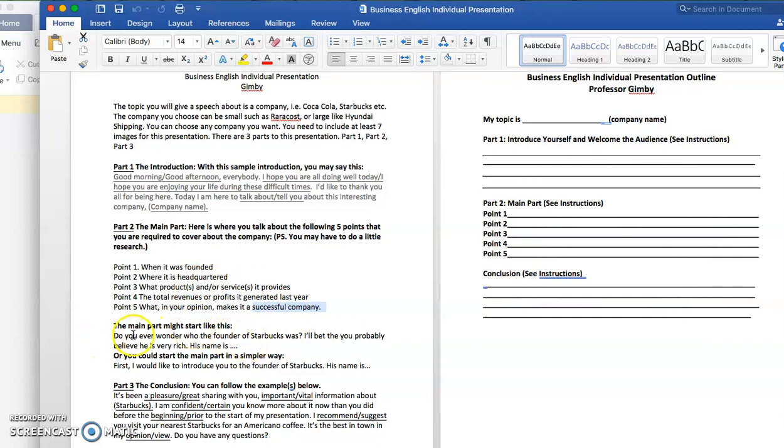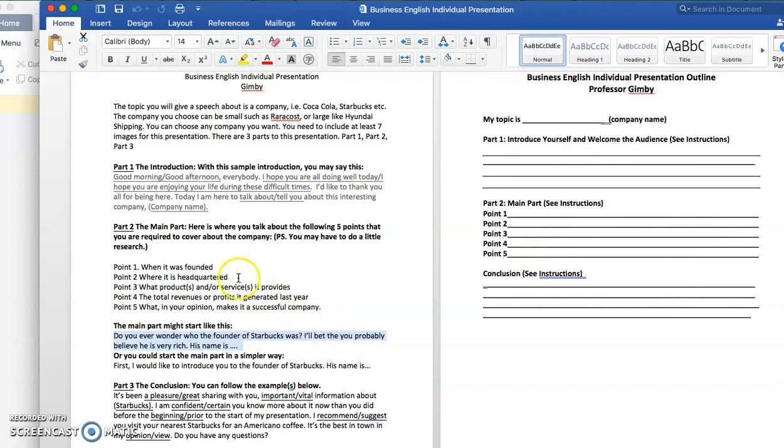Now here's what you could say in part 2, or the main part. You might say something like this, and I'm going to highlight it here. Do you ever wonder who the founder of Starbucks was? I'll bet you probably believe he is very rich. His name is, okay.